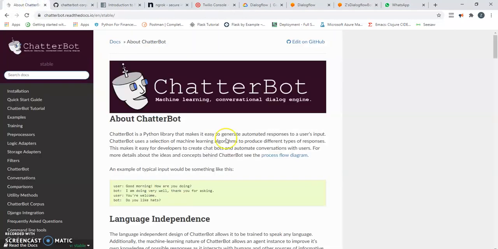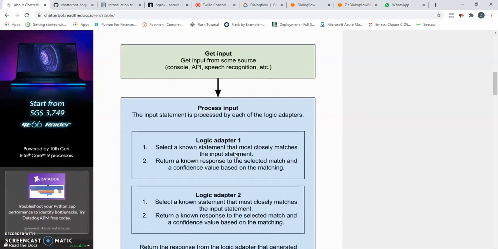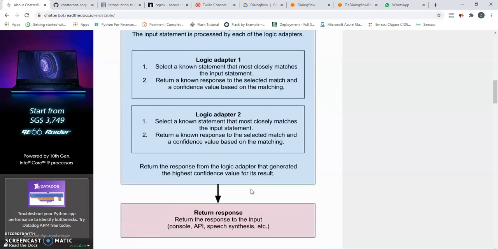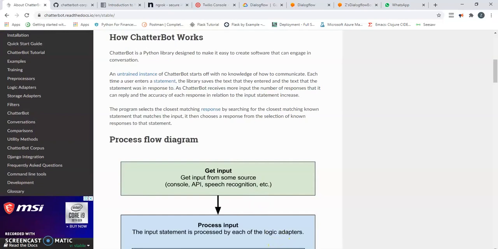Once you feed it that information, it sorts the pairs of query and replies from the training material. Whenever you send in a new query, it tries to match based on all the training information to similar queries, and it returns the appropriate response using something called a logic adapter. It's not the most cutting edge in terms of machine learning, but it's really quick to set up, simple to program, and doesn't take very long to train to try it out.